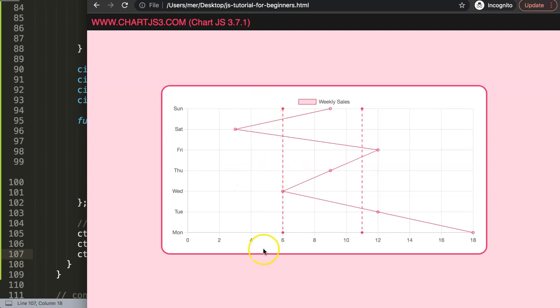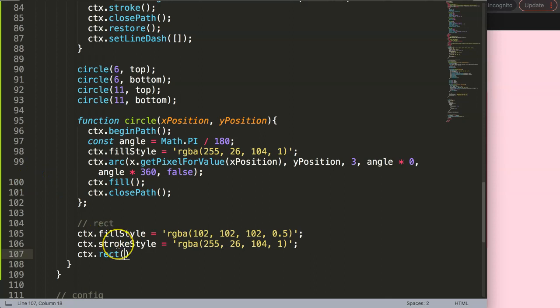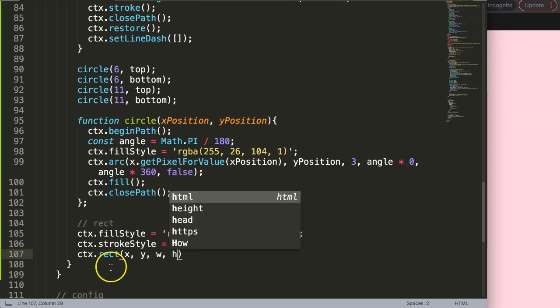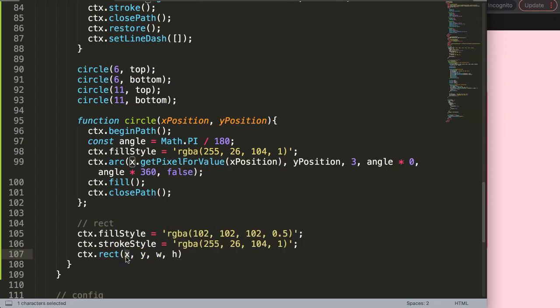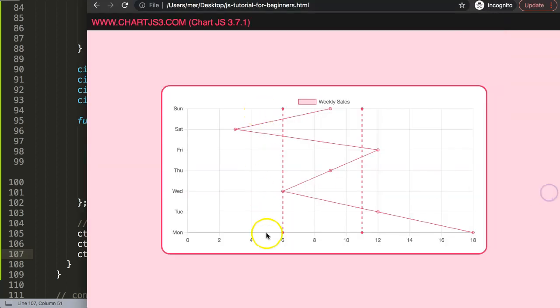So this is basically height divided by 2. That's basically what we're doing here. So we have here the x and y position. And then after that we have what we call the width and the height. But I want here the position on the x, that would be probably this one. Let's say here, we'll put this on 6, and the y value will be height divided by 2, and the height is the chart area item divided by 2 here.